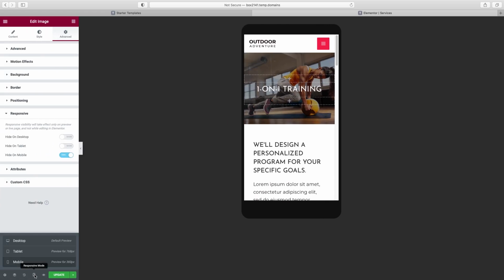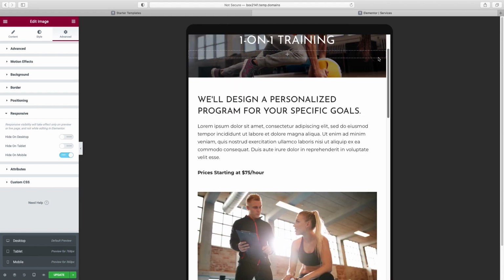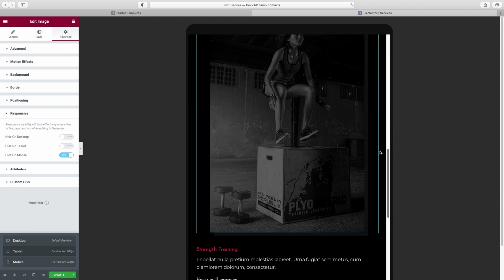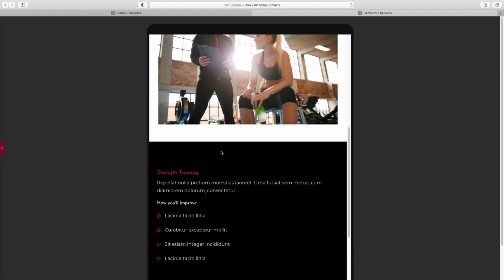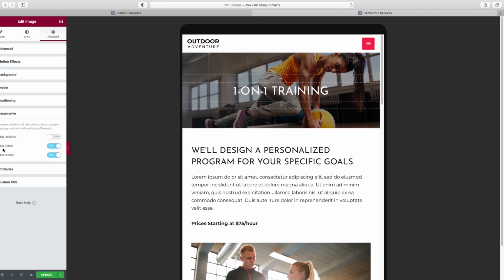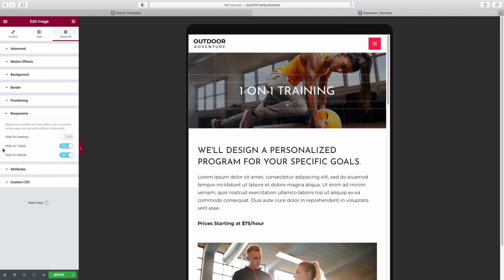Now let's check it out on tablet. Looks good. And it's definitely too much on tablet. It's too big there. So I'm also going to make sure it's hidden on tablet too. Cool. This looks good, but remember, this is just one service, and we have 3. Maybe you've got more, maybe you've got less. But what we want to do is click on Update, and I'll show you how we can just very easily duplicate this page and then swap out the info for your different services.